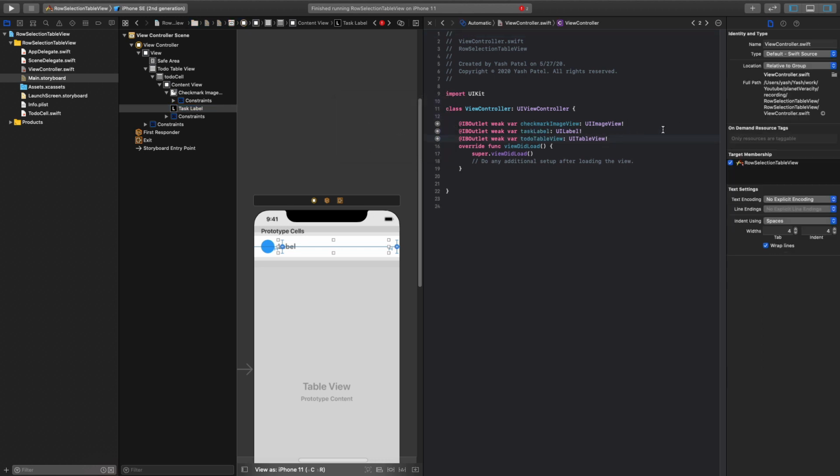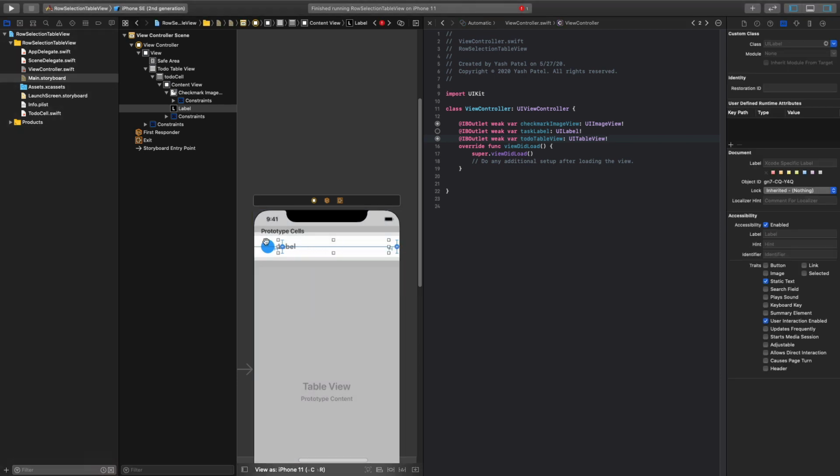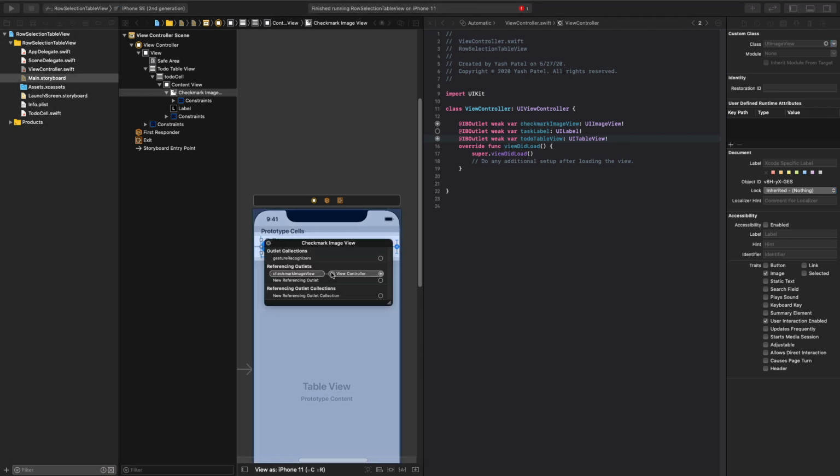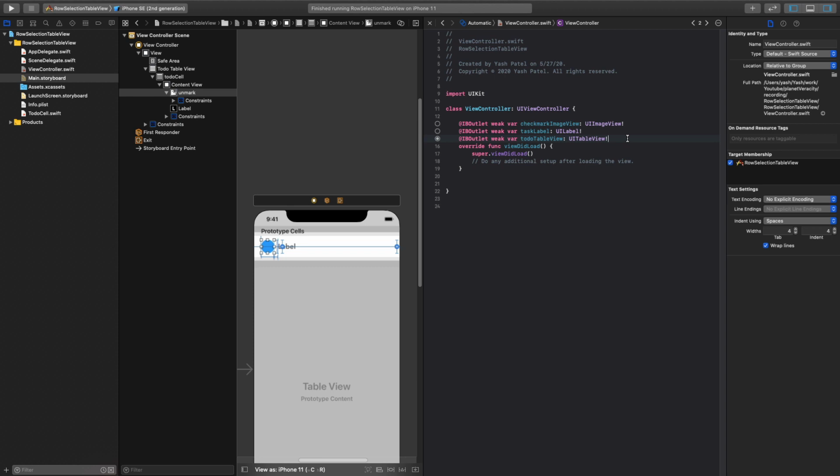So I think, oh my god, this is still my view controller. Okay, so the way you can get rid of this is you can right click here and get rid of this connection, and same thing you can do with the image, right click here and remove the connection. So I'll just delete this part.